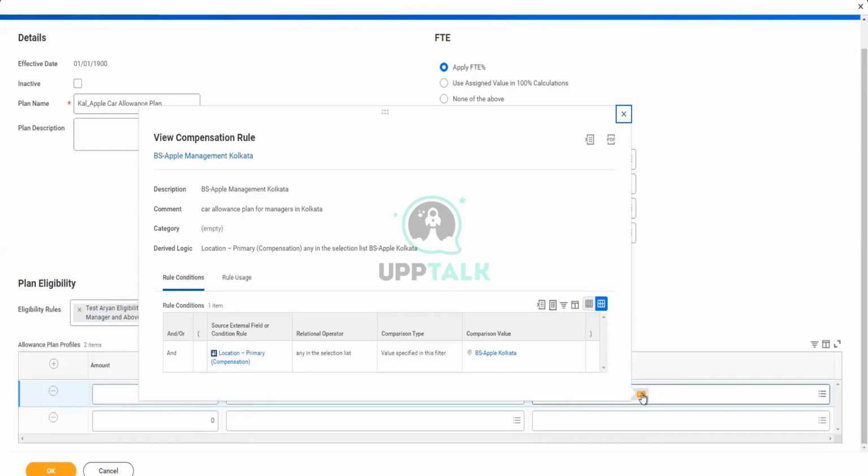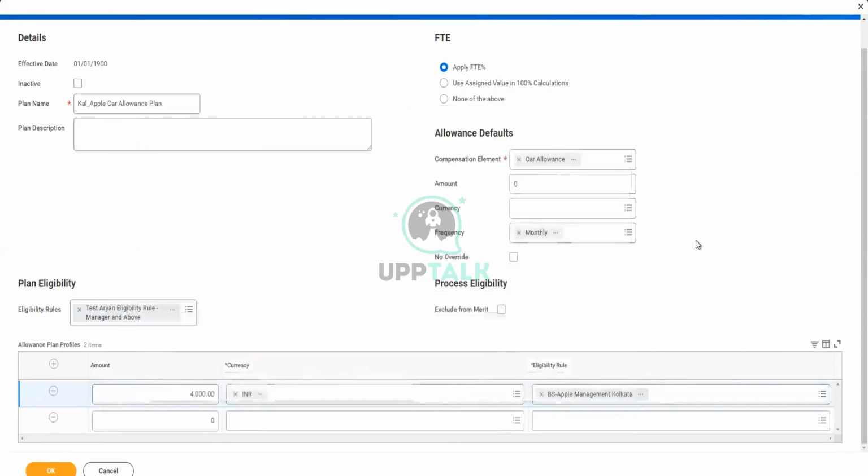And this is from the employee's primary position that is there. If the employee's primary position is going to be Kolkata, then you would go for this particular rule. And if the employee is working out of multiple locations, you can say whichever position or any of his locations are Kolkata, then this rule is going to be kicking in. That's it. And that is the way you would go about with this particular rule.